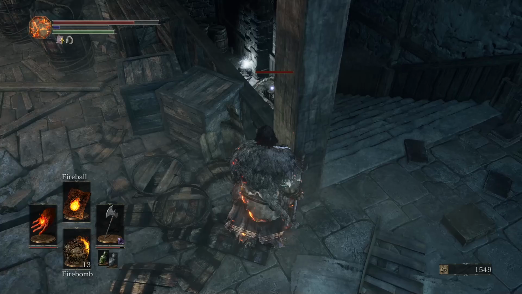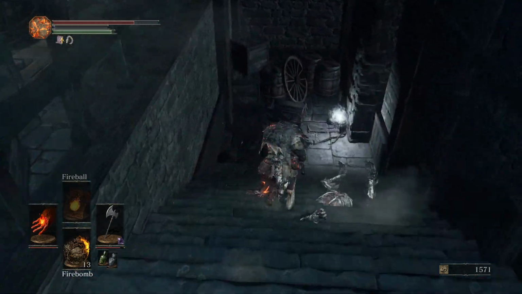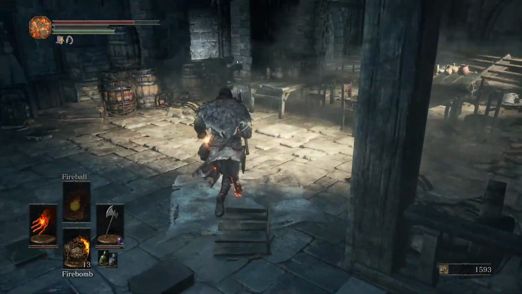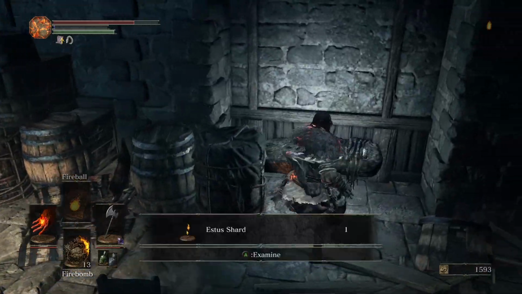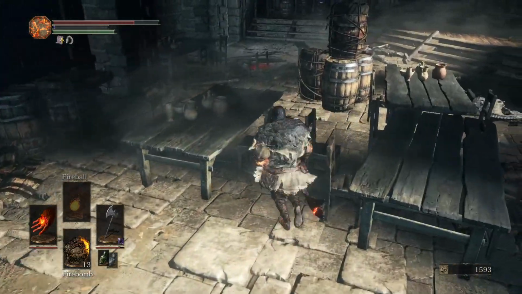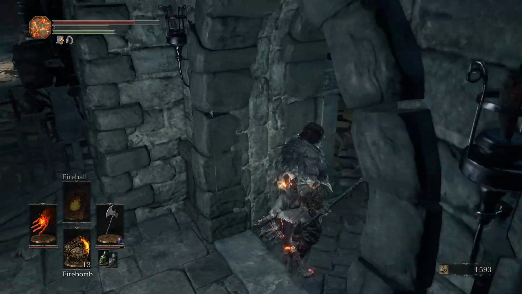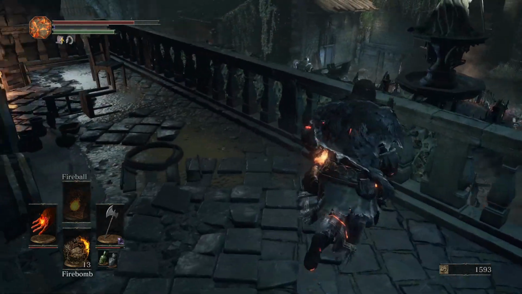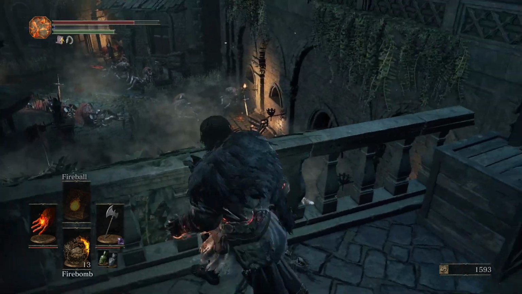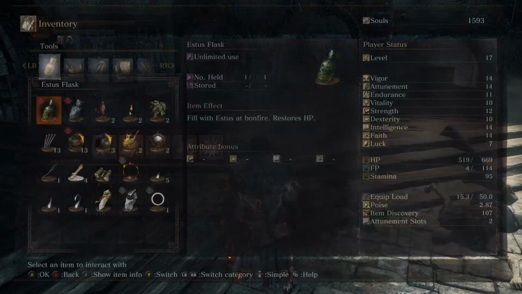Last dog. Die. We get a cell key. That's the item that I wanted. We get an Estus shard. We hear big steps. Let's look at what we're gonna encounter sometime in the next episode. Big guy down there. Winged Knight. We'll see that in the next episode. For now, let's read what that key is about.